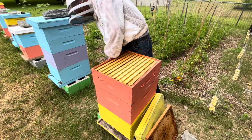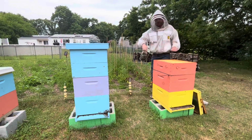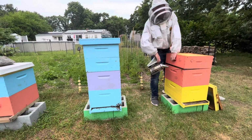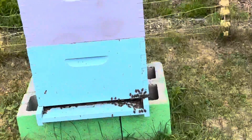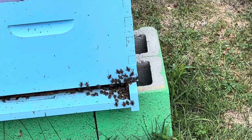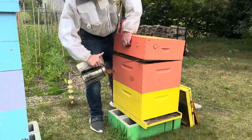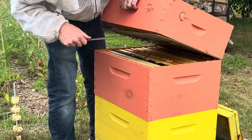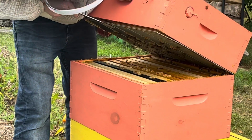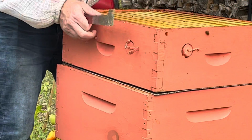Let's pry this real quick just to see what's below. Probably get a little smoke in there. Another layer. Okay. Here we are. Next layer. I just want to do a quick peek below and see what is going on. I probably don't even need that. Again, not too much. So this really wasn't needed. I'm going to leave it on.